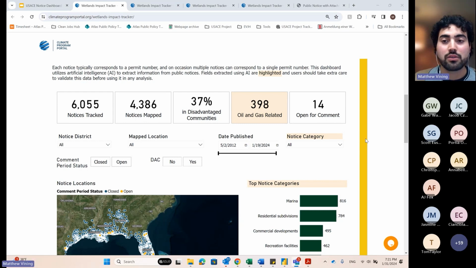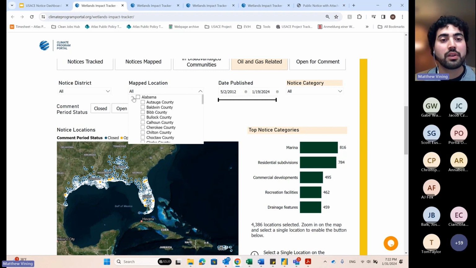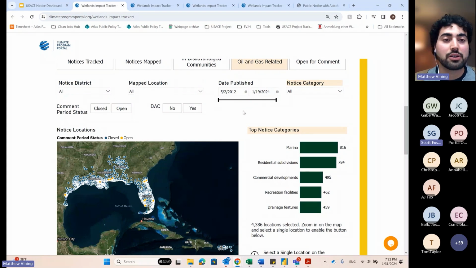So going a little bit deeper in, there are also some slicers or filters that make it easier to filter data if you're looking for a specific geographic area. That goes by district, but you can also look at map location by state and down to the county level. There are also specific date windows if you know what you're looking for.